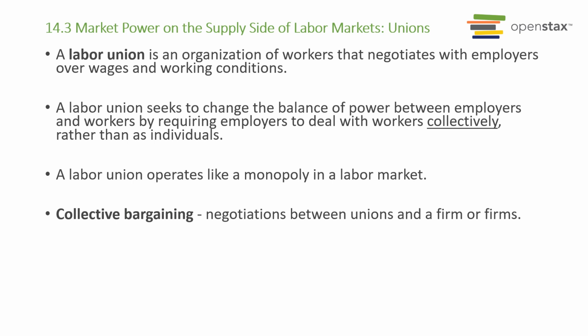Some of the very well-known labor unions you probably learned about in your history class before. Remember that book called The Jungle by Upton Sinclair, back in the 1930s, which really described the terrible working conditions in the meat packing industry. Once that book came out, many workers in the industry formed unions, and with a union, they can negotiate as a group with the company. And the most effective tool a union has is the strike, right? If you don't give us what we want, and we cannot get to an agreement, we're going to strike, and then nobody works for you anymore. This is also called collective bargaining. That's the negotiation between unions and firms.